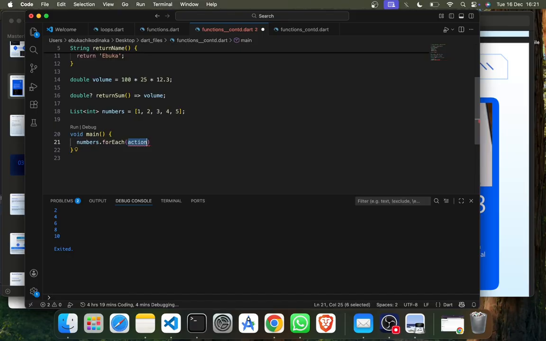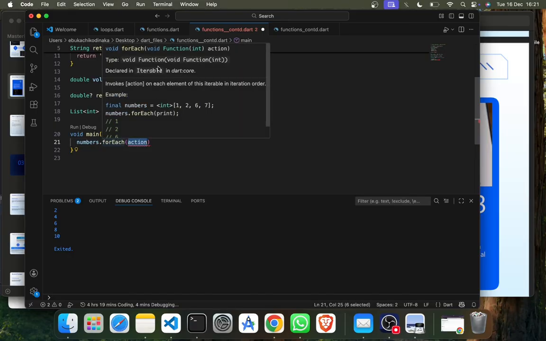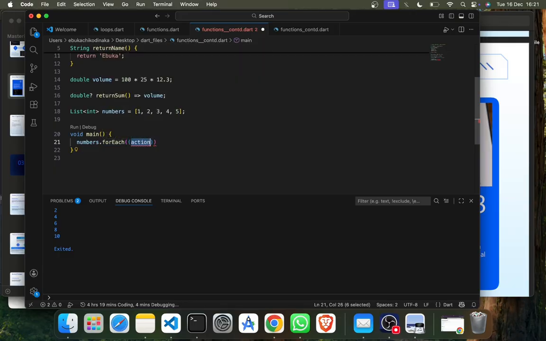If you look at the definition of this function, you will see that it takes another function as a parameter, and we will have to pass in an int, an integer, as a parameter of the function that this for each takes. So let's proceed.